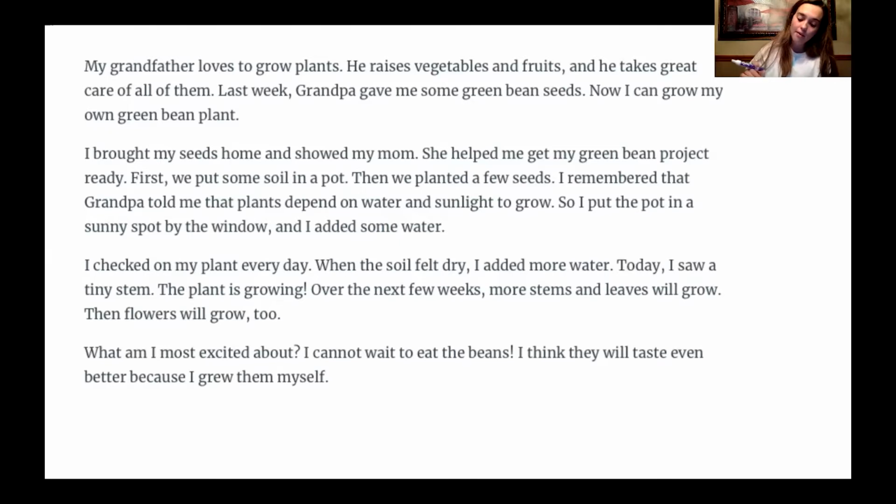So, in my opinion, the main point of this paragraph is that the grandpa gave the author green bean seeds.